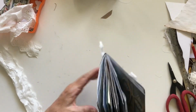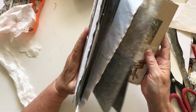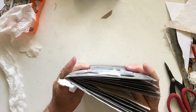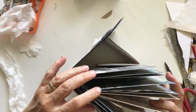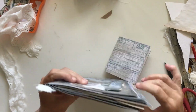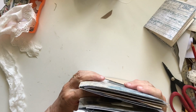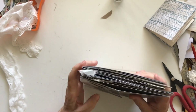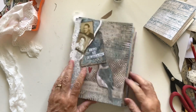I might have to go through and put a few more enhancements in. The other thing I'm thinking is, because it is so thick, I can probably take it and split it so that I've got like 2 or 3 signatures, because there's more there as well. This isn't all of them, and I've got a lot of stuff going on with this one. Even these two, I can split into 2 signatures, and then I can get the rest of the stuff I've got here and make a 3rd signature. So I might split this into 2 or 3 signatures, because it's quite a lot.